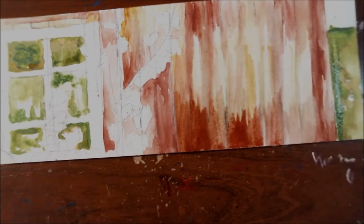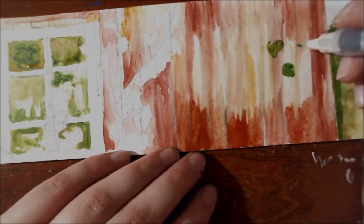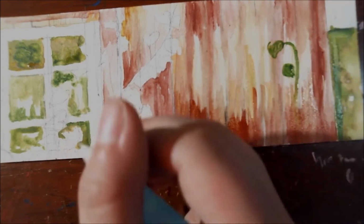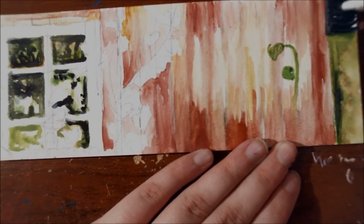I had the first layer down, and I'm going in with the Indian red over that raw sienna, and I'm also using some of the sap green to draw in another tiny bit of plant life. I also allowed the window inside to dry a little bit and ended up layering some of the Payne's gray over to give the impression of a reflection of a lot of greenery that surrounds this little house or barn.